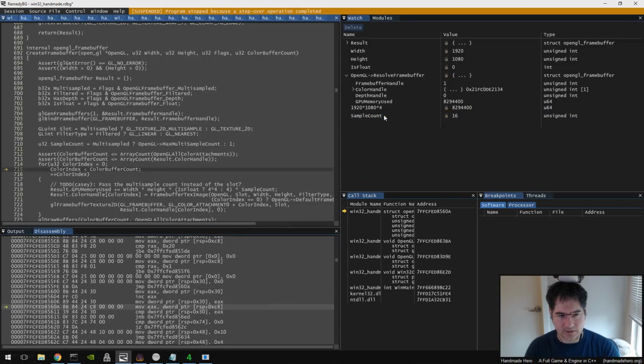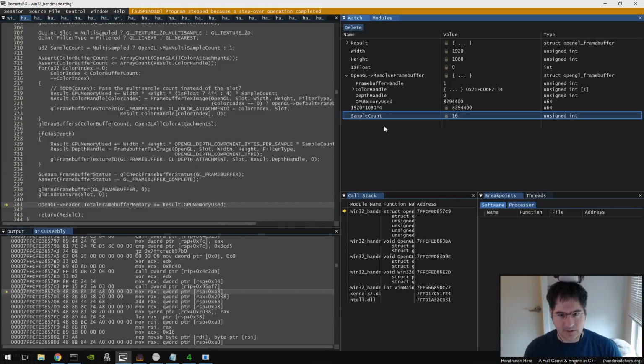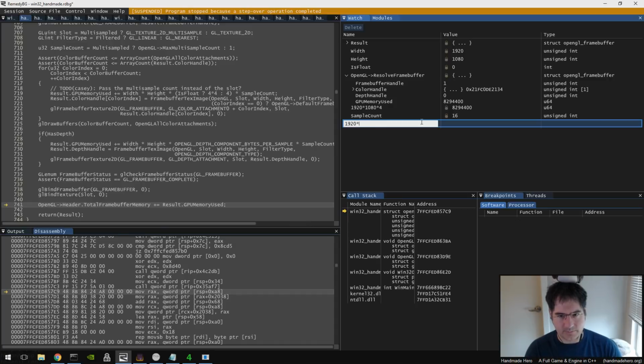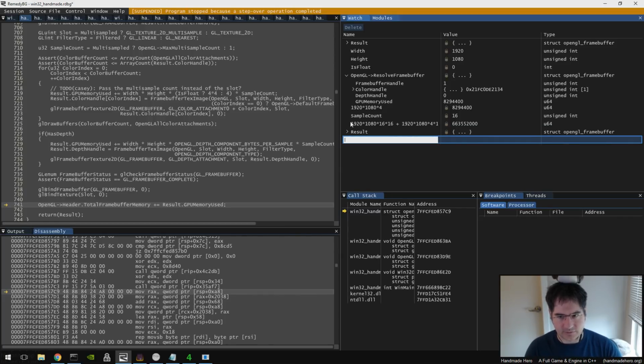And so in here, when we sum these up, what we would expect to see is 1920 by 1080 times 4, I'm sorry, times 16 times 16 for the color buffer, plus 1920 by 1080 times 4 times 16 for the float, for the depth buffer, something like this, right? And let's see if that's at all what we actually saw.